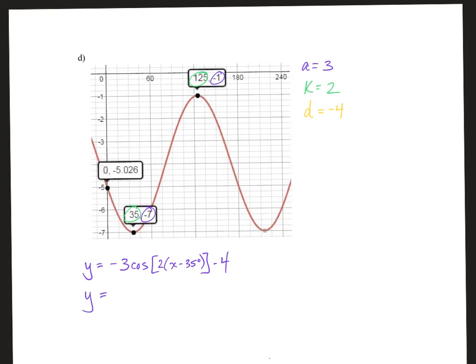However, I can see a bunch of people saying, why bother reflecting it? I'll just use a positive cosine graph, but it does mean that I have to phase shift it all the way over to 125. Ugh. Sorry, I can't help myself. Those two would be the most common cosine graphs that I would expect to see.